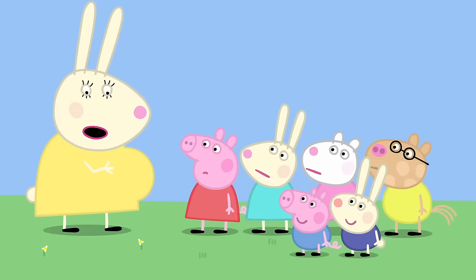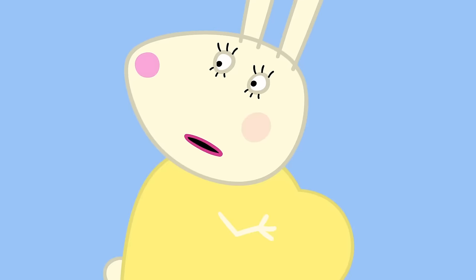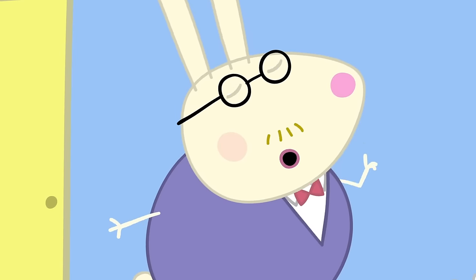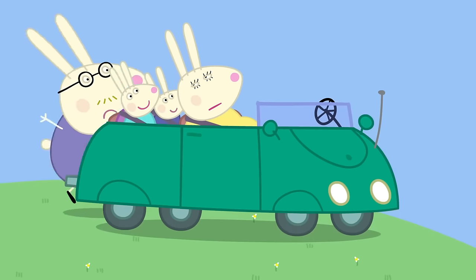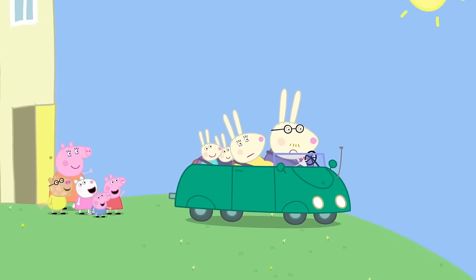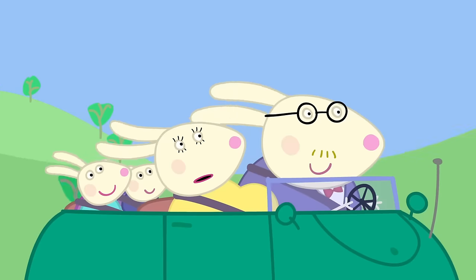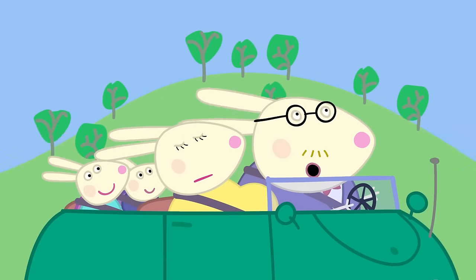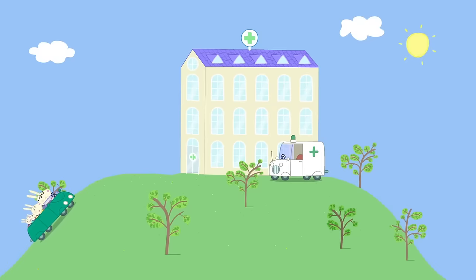Oh, my tummy! It's all that funny food you've been eating. I don't think so, Daddy Rabbit. The baby is coming. Right, to the hospital. Quickly now, don't panic. Bye. Bye. Bye. Good luck. Did you pack everything on the list? I've got it all. Pillows, scented candles, yoga music, and enough food for 3 days.